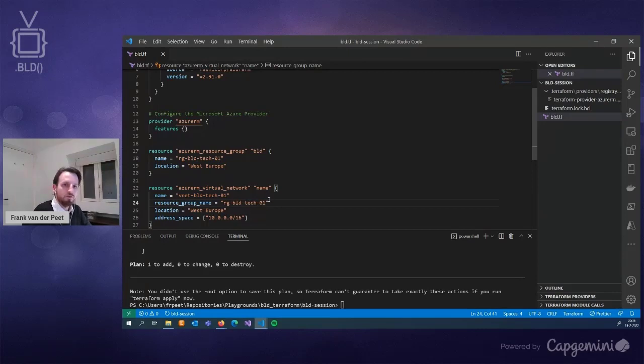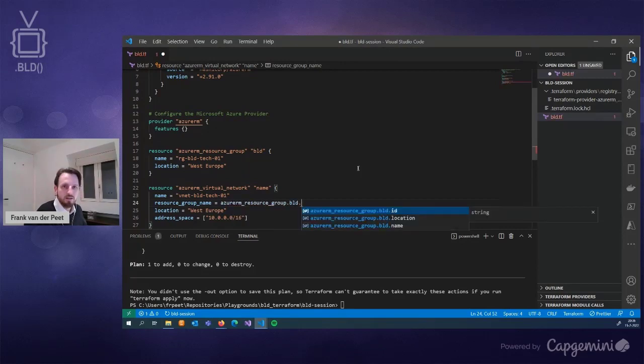So let's start with that resource group name, because it would be a lot better or nicer if we can just reference the other resource here. And that's possible. So instead of giving it a string, we're just going to reference the other resource. So it's already giving me some code completion. The resource manager resource group build. Yeah, that's the one we want.